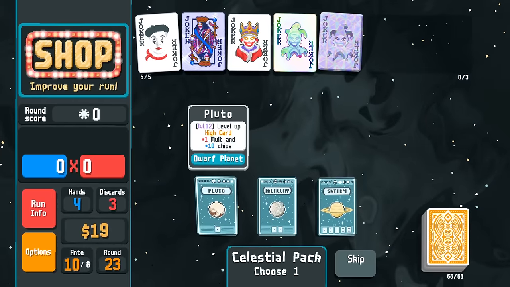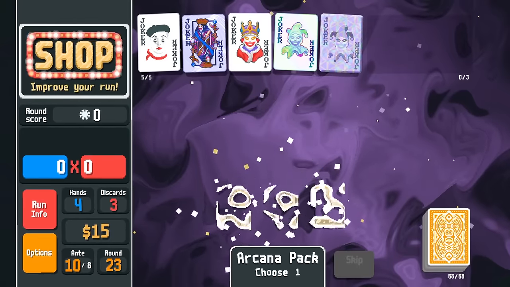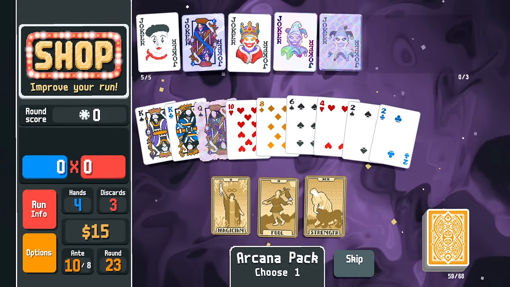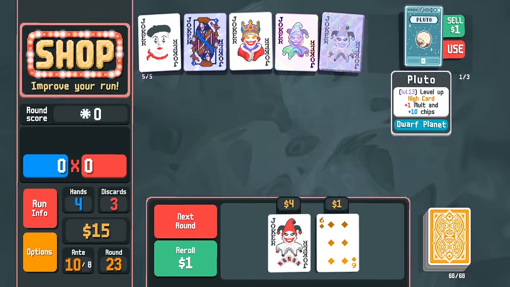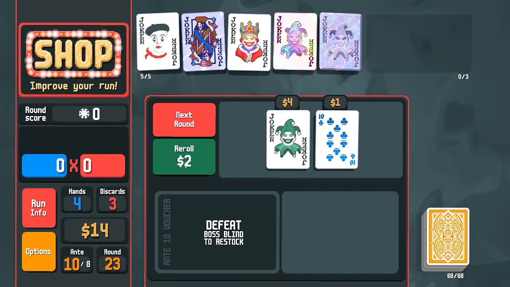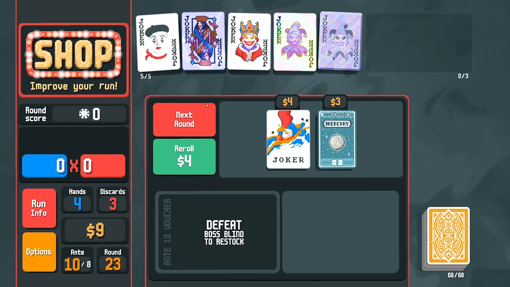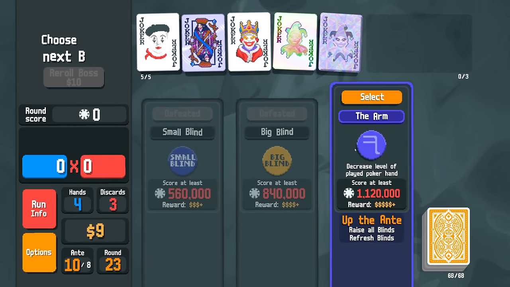First priority, leveling up Pluto. Another Chariot card would be nice. Full card. Turn this into a king. Honestly, I think leveling up Pluto is better here. Come on, game. I'm just looking for, all we need is Blueprint or Brainstorm. That's all we need.